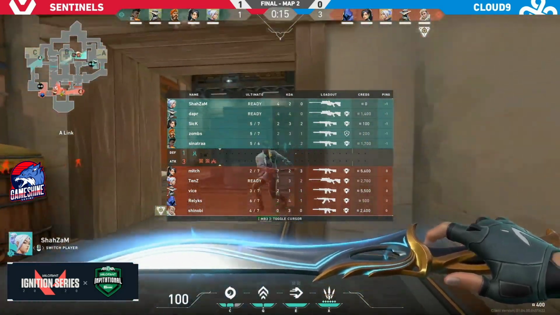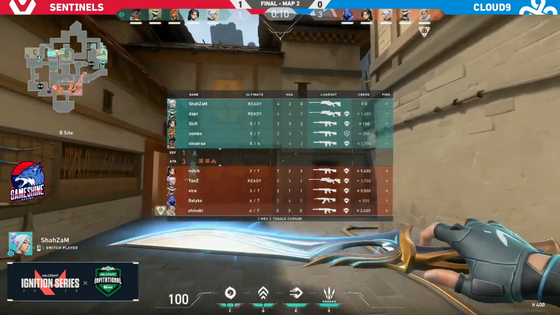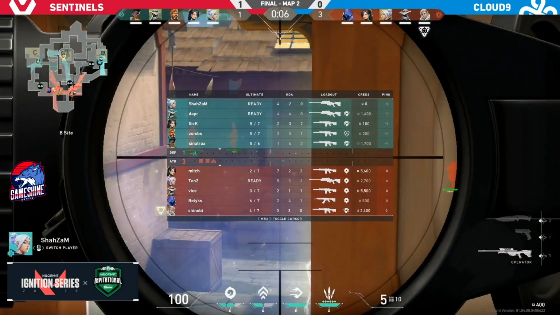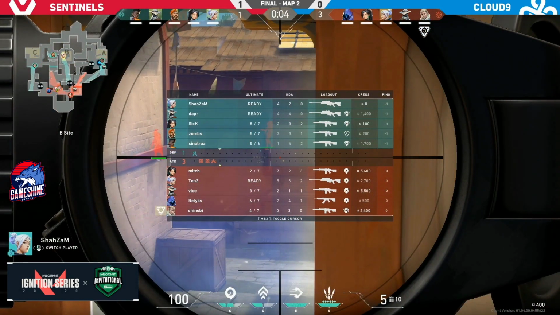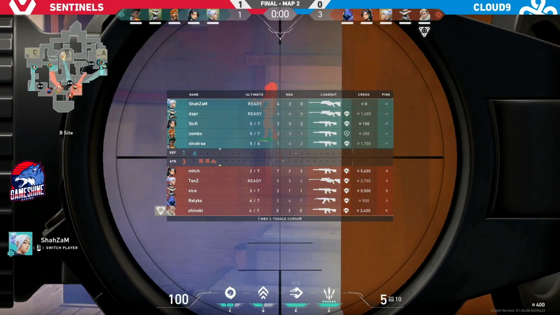They've got to be careful. They can fashion a nice purchase though. Double op still out. But of course, on the other side, you got some money building up now. 5.5 with Vice. Mitch sitting on a decent chunk of cash too. But let's see if Shazam can show some presence. We saw that mid aggression not work out that time for Sinatra.